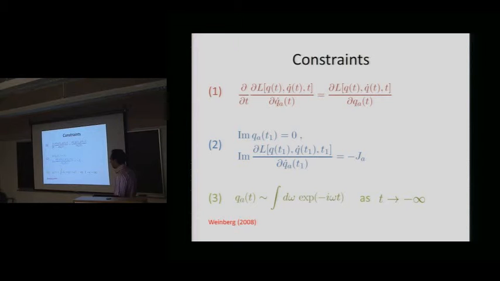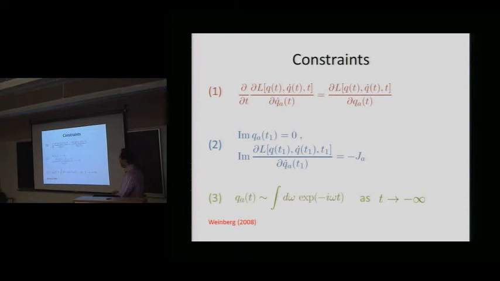We're going to do a couple of slides to go back to cosmology proper. The last constraint is some initial condition. Here I've chosen a specific initial condition, which in principle could be modified. This is just a positive frequency constraint. This is equivalent to specifying the so-called Bunch-Davies vacuum, that we start with no fluctuations in the initial state. But again, we could change this constraint to some different states.